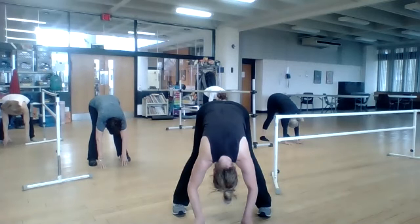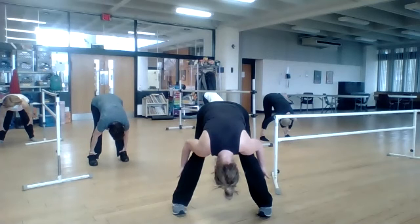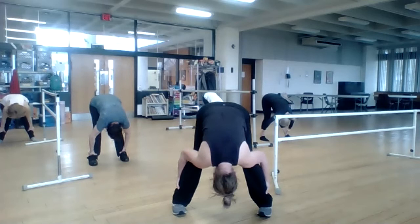And now grab hold of those ankles if you're able to. If not, you can get the backs of the thighs or your calves and gently pull your chest in. And breathe.